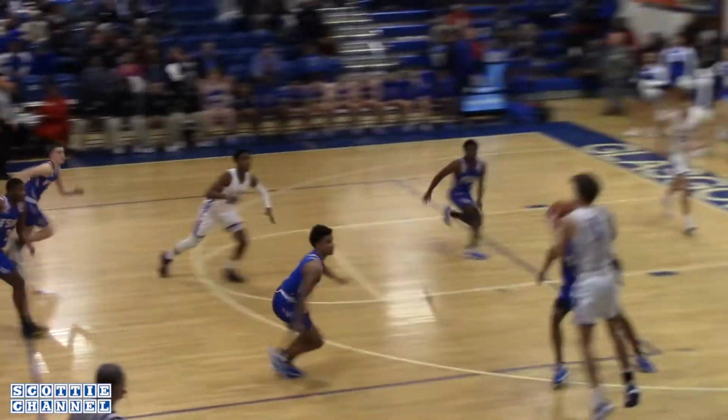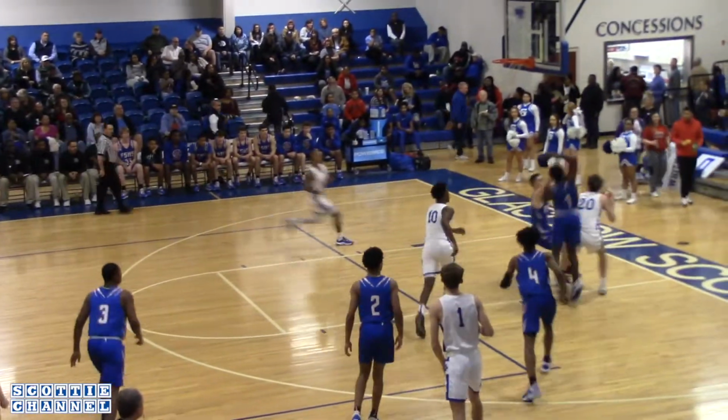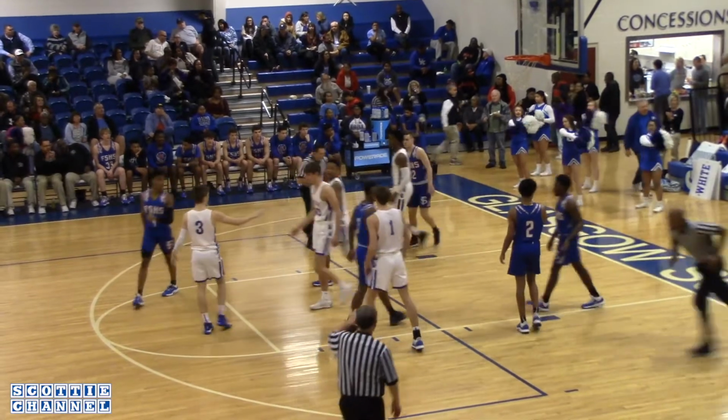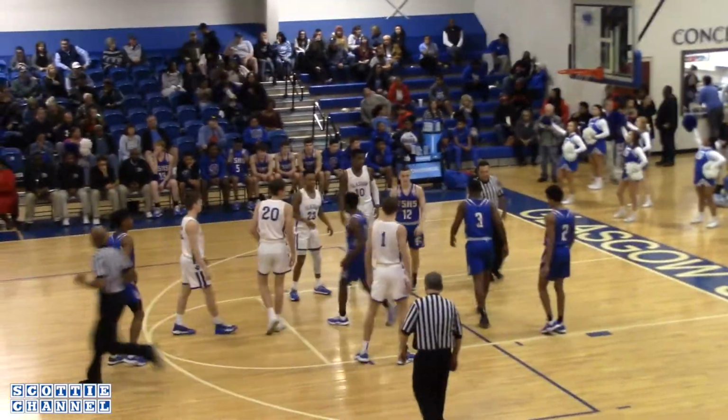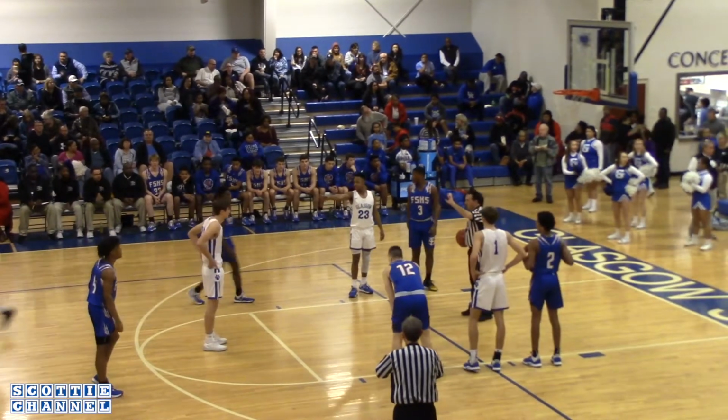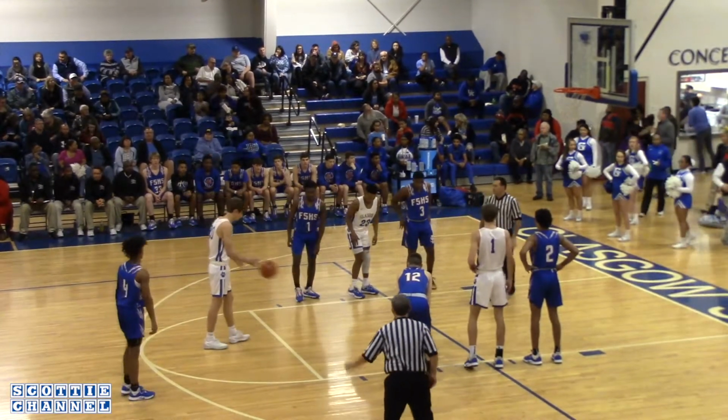Nick Sorrell with the basketball after Glasgow won the tap. And they jumped in. Jaden Franklin underneath the Kingery, and Robert going to get hammered on the shot. Franklin-Simpson jumped into a press right off the bat. They let us have the tip and then ran right at us with a double team. So they're going to go press just about all over the court, it looks like.